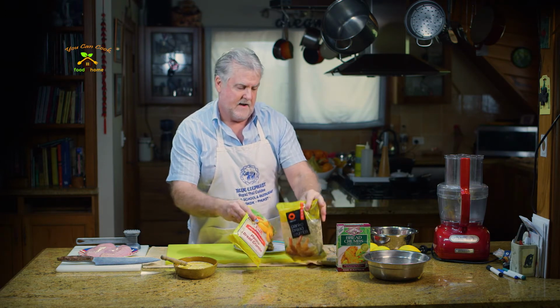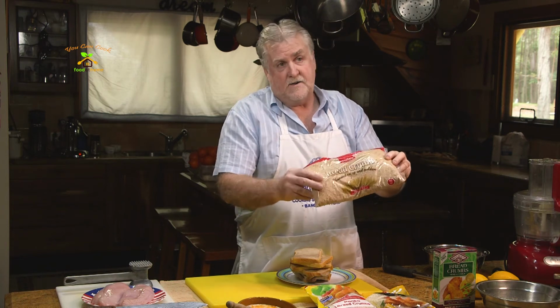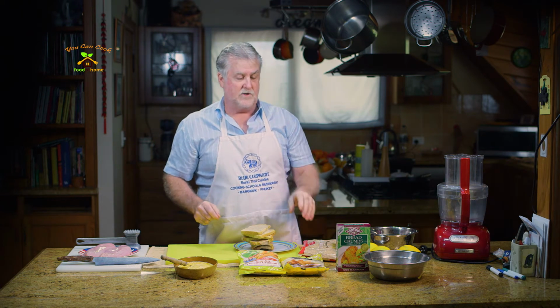These are nice, but I don't use them very often because read the ingredients, that's one reason. And then you just got your plain old $1 bag crumbs. They're nice, you know, they're all really nice, but let me show you how I go about making my breadcrumbs, which includes one of my twists.